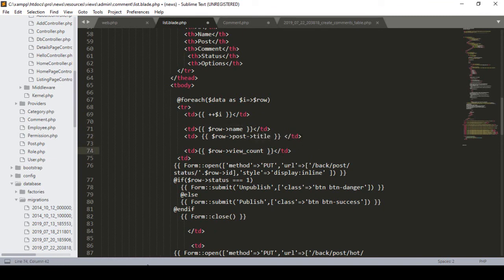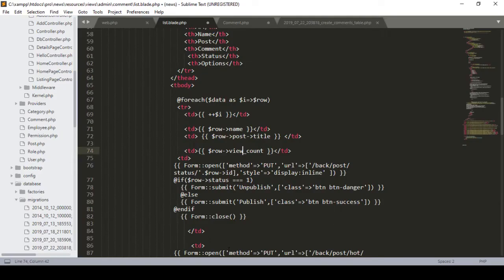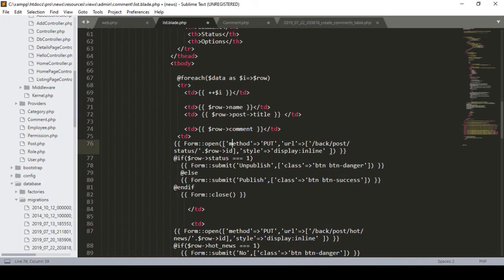And also here I want to display our comments. So here there is an option for the comment field. So I just copy that comment field name, and here I just define that row and the comments. So after that comments, they have also another status. So for the status here, you can see I just defined that method as a put method, and here I also define one of the URL. So this URL will be the back, and then I just define that as a comment. Okay, the comment status, and then with this ID and style just display online, that is the status equal 1, and then it should be as unpublished or published, and then the close.